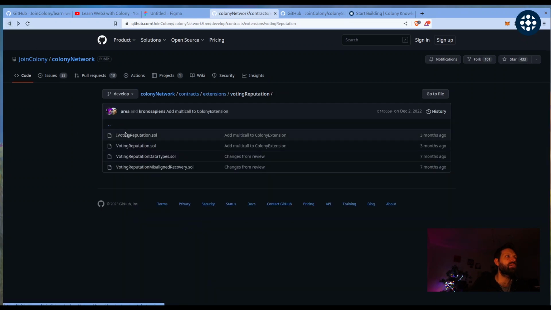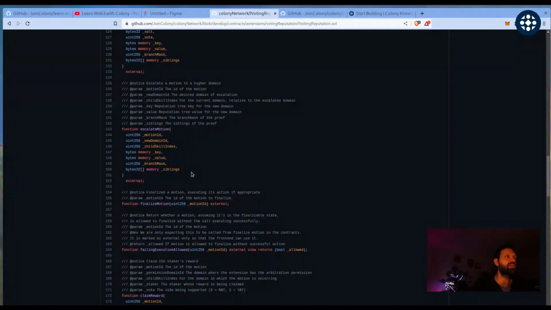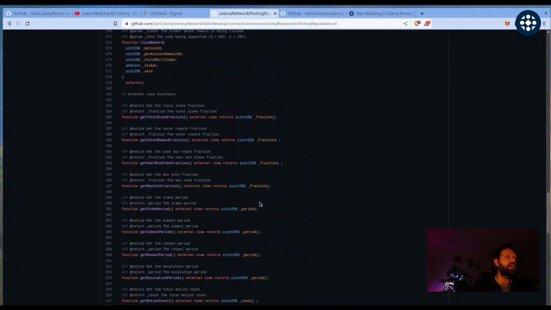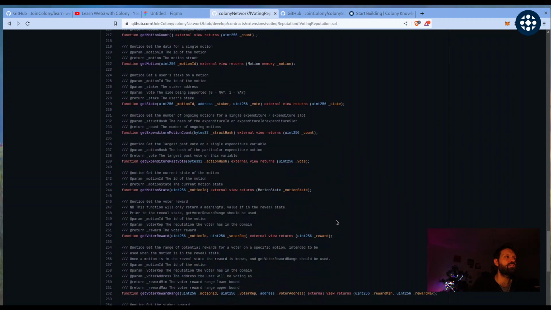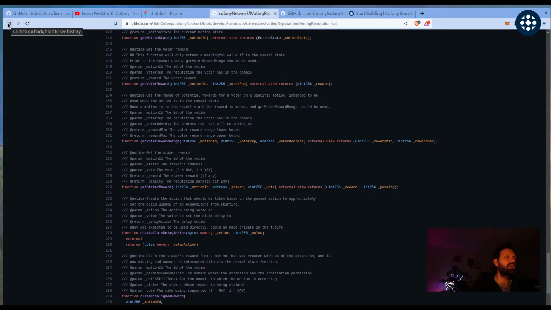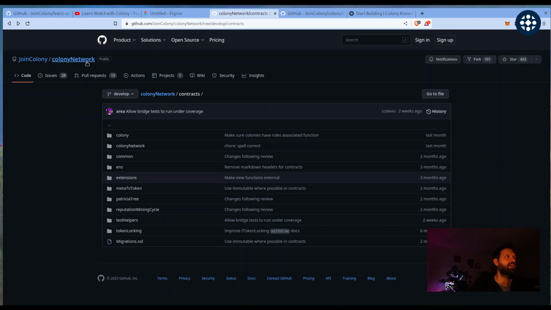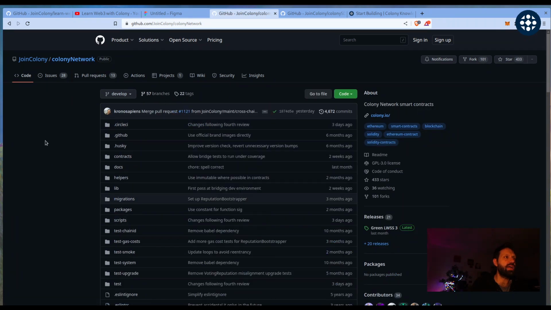In this case, the voting reputation is also more interesting, and these are again some functions related to the governance functionality that I showed you earlier. So that's quite interesting. I don't want to go too deep into this at the moment. We will take a much deeper look at it, or at the specific functions, when we implement them.